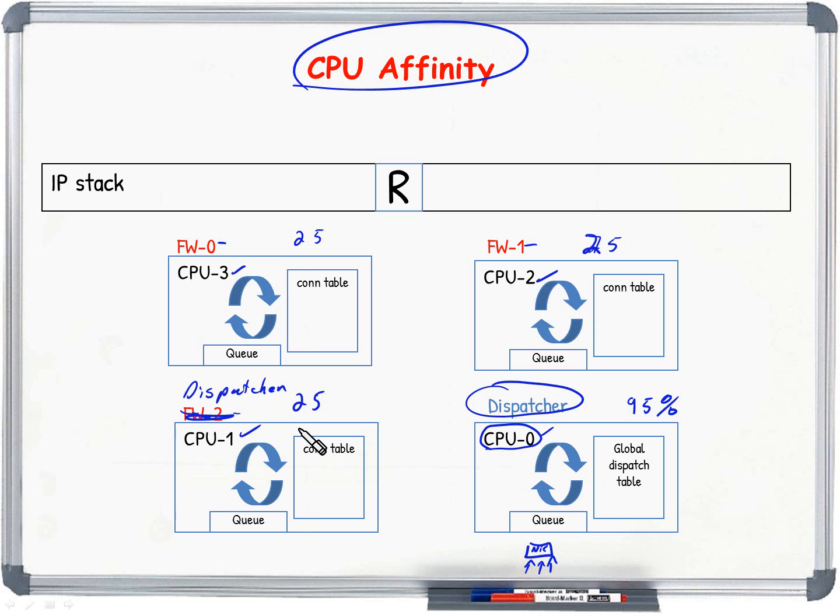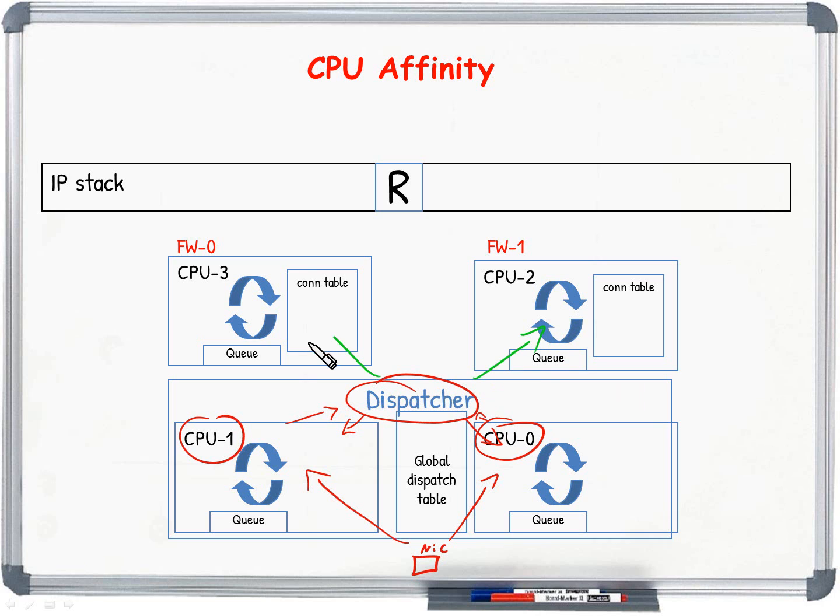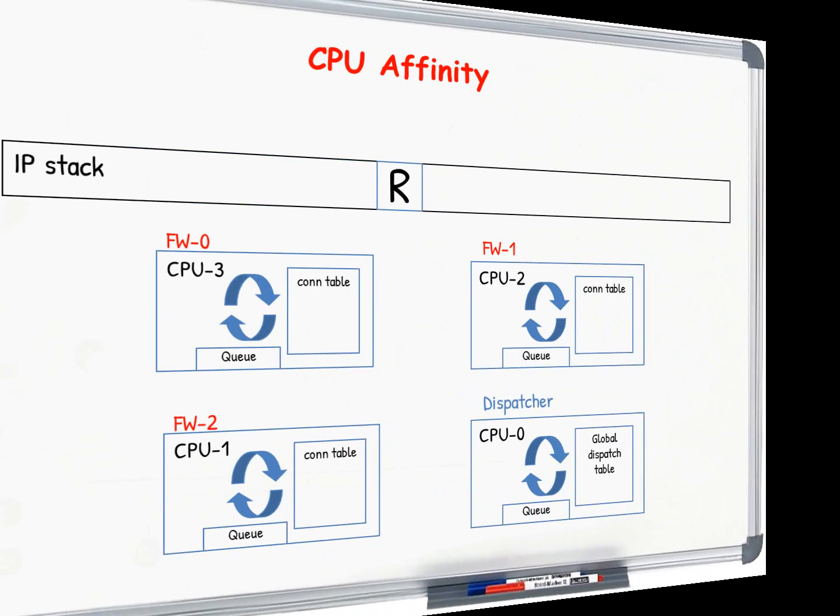Let's take a look. I have a diagram here that shows that a little better. Just know that all the traffic coming into the NIC is going to be assigned to the CPU that's running the dispatcher. The dispatcher is actually being run on 2 different CPUs, so the NIC will send traffic automatically to the different CPUs. The CPUs will process that information from the NIC. The dispatcher will look at and process that information from either NIC, and obviously we're sending these packets to firewall workers too. So what we've done here, CPU Affinity, in essence means we've unbound and rebound instances and the dispatcher to different cores.